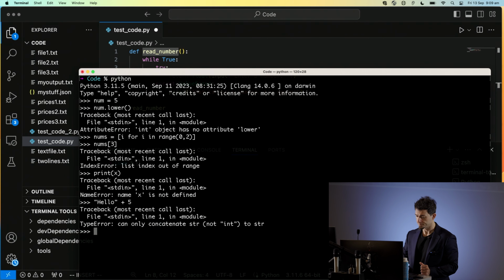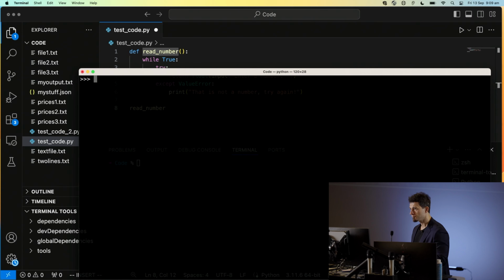The value error instead occurs when you pass the right type, but with an inappropriate value. For example, let me make this clear again.